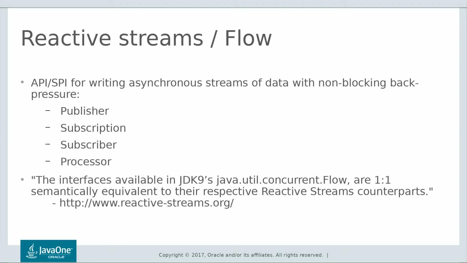There's no implementation or existing model or such in the JDK, but rather it's an interface. Think of it as JDBC, for example. So it's an interface for applications and frameworks that do asynchronous data streams. I think Ola, who's going to talk after me, has lots more to say on this.